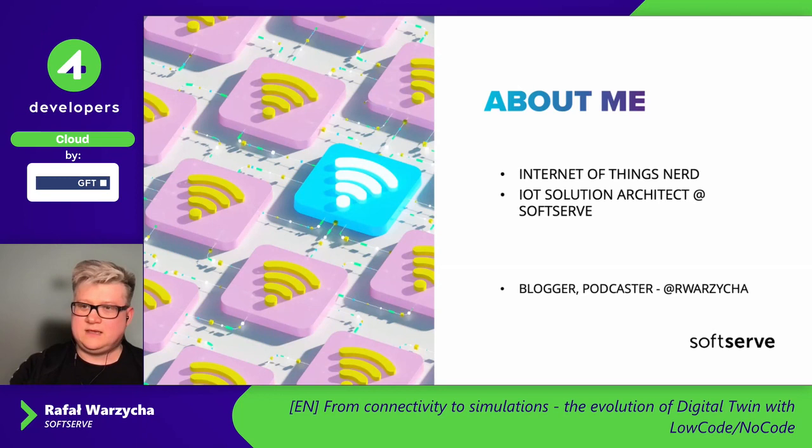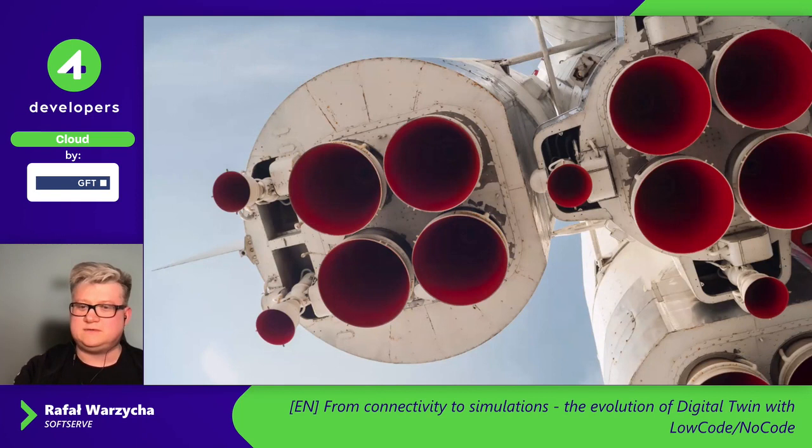So let me start with a bit of a history lesson. The history of digital twin goes back to the late 60s and the Apollo 11 space mission, actually the whole Apollo program. During the space race era, this had a tremendous impact on the way things, in this case space program rockets, were developed, and how solutions for lots of out-of-this-world problems were reached. The most important part was having a separation between the service module, lunar module and command module. All of those modules were created by contractor companies developed all over the US.